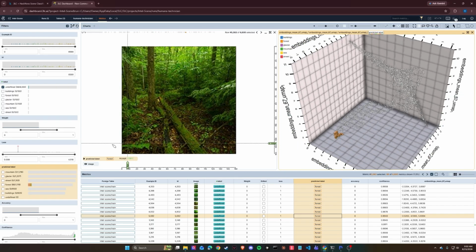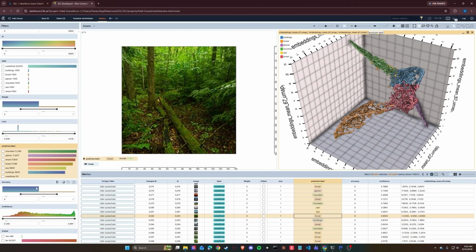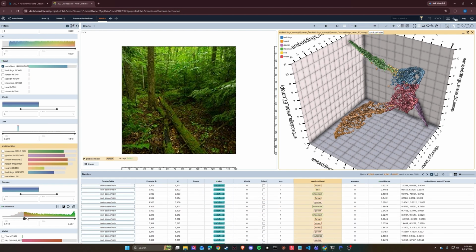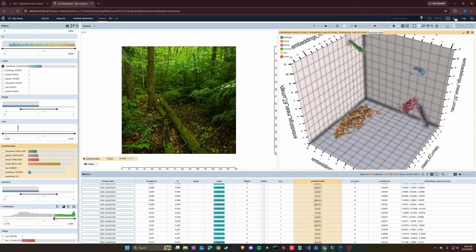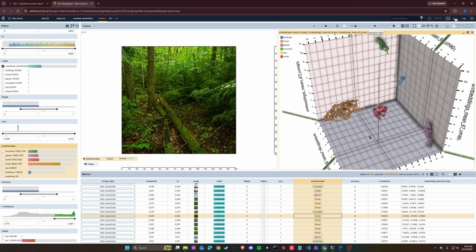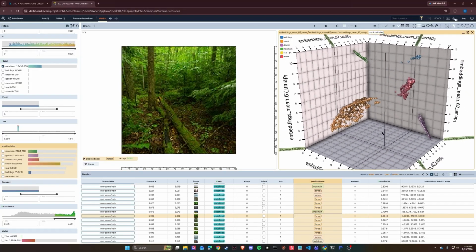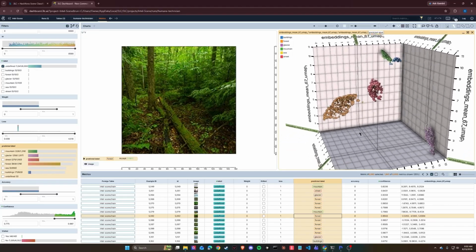And to see that, let's first reset the filters and then select the undefined samples and take the confidence bar and drag it all the way to the right to see really high confident images. Now, on the right hand side in the embedding clusters, you can see that a lot of these were filtered out because these are the images that our model is really confident about.